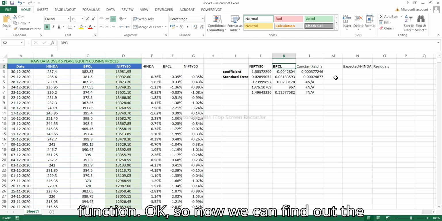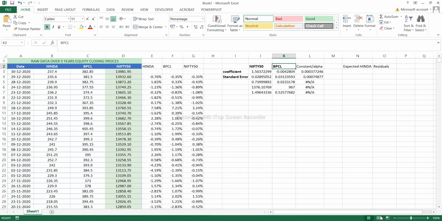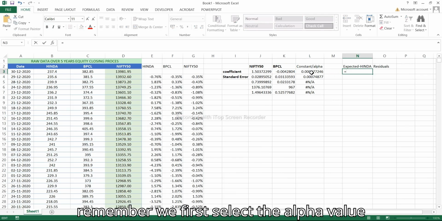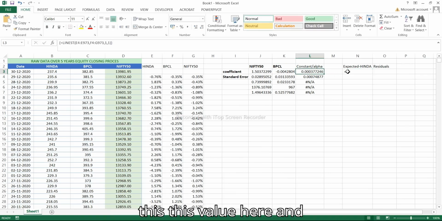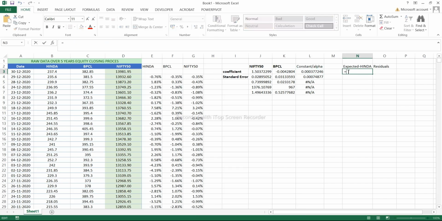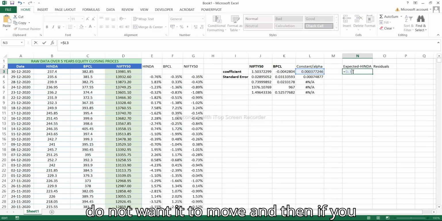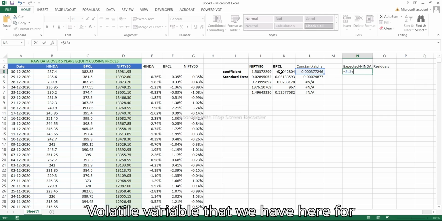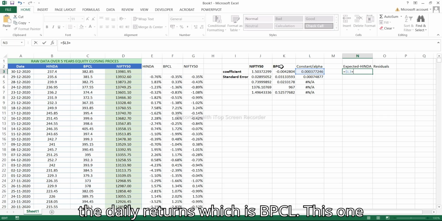Okay. So now we can find out the expected values here. Just put an equal sign here. If you remember, we first select the alpha value that we have here, which is the constant. This value here. Then we want to lock this cell as we do not want it to move. And then if you hit plus, we also need the beta value of the first variable that we have here for the daily returns, which is BPCL.